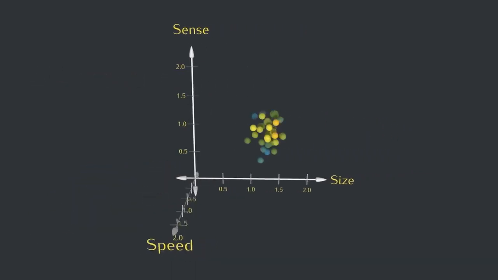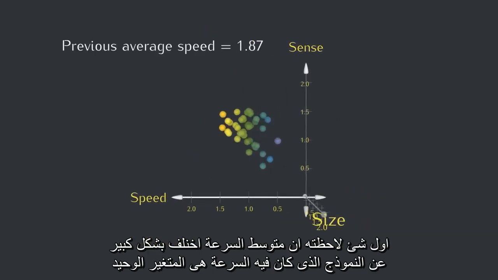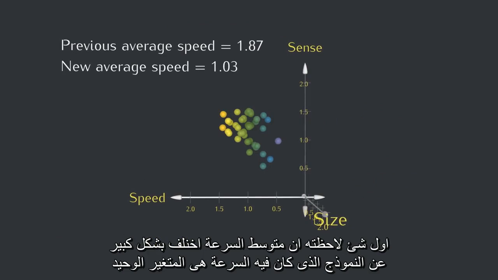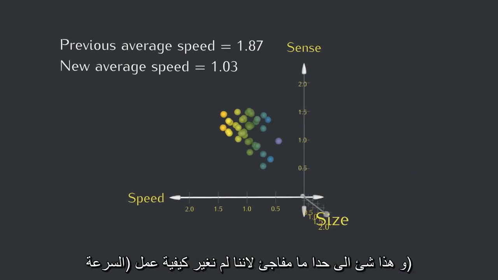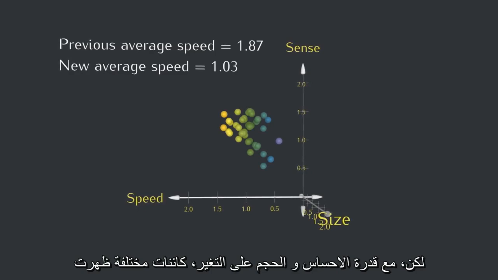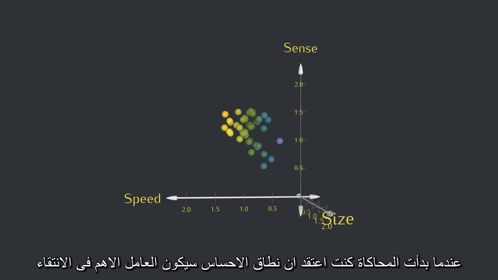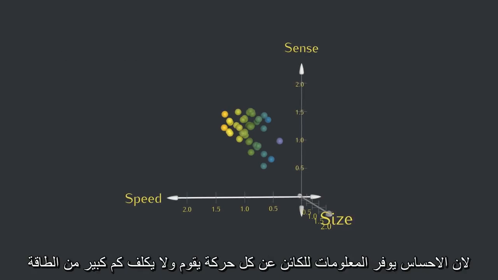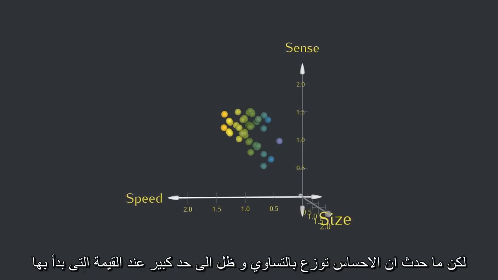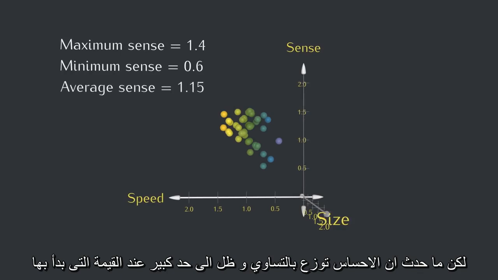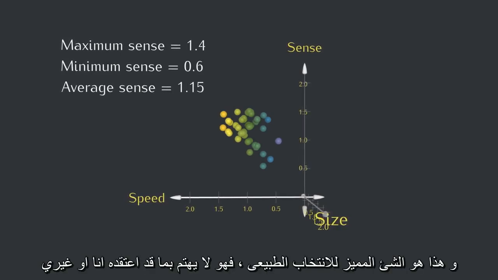So what can we say about the results? The first thing I notice is that the average speed is significantly different from what it was when only speed was allowed to vary, which is a little bit surprising because we didn't explicitly change anything about how speed works. But with sense and size able to vary, different creatures were able to appear. A creature's environment includes all the creatures around it, and for whatever reason, speed just wasn't as valuable this time around. When I first ran the simulation, I thought there would be a pretty intense selection toward creatures with higher sense, because sense informs everything else the creature does and it doesn't cost very much. But instead, sense is fairly spread out and centered roughly around the starting value. That's the thing about natural selection: it doesn't care what I or anyone else thinks is best. It just does what it does.